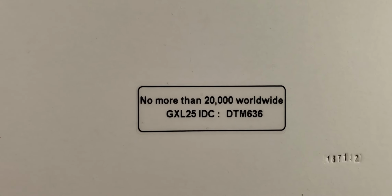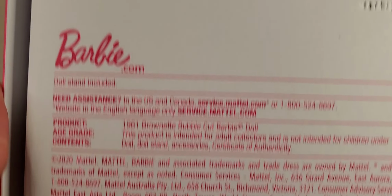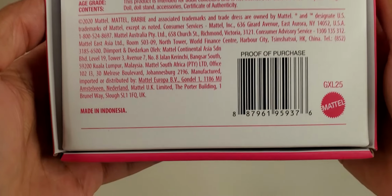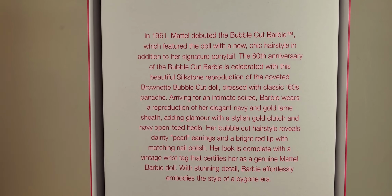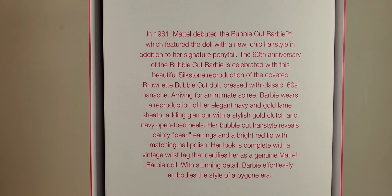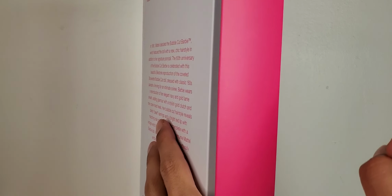No more than 20,000 worldwide made. You guys can see here. Here's some information there. Here's the barcode. Here's a little information about the doll. You guys can pause and read that because I'm not gonna read that for you. I don't need to do that. We're not here for the reading. We're here for the displaying and the viewing of the doll itself, right?